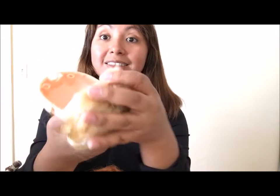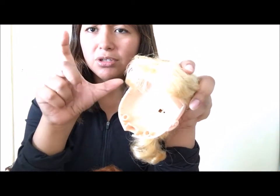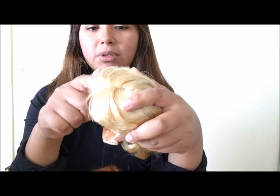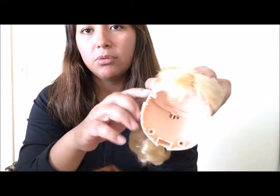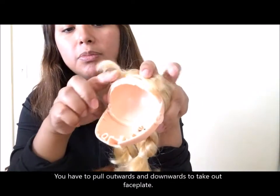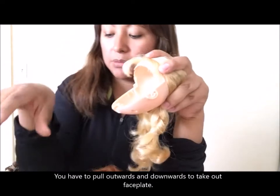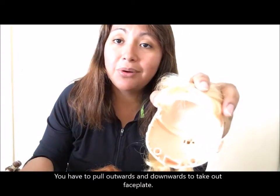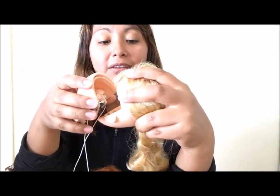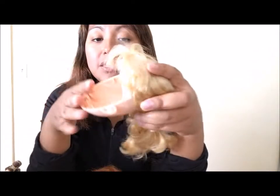What I did was I grabbed those big doll needles and once I soaked her head, I went in between where the scalp is and the faceplate along that line and tried to scrape as much glue as I could. Once there was a little gap, I started to pull the faceplate. It was so hard. But finally I was able to pull the faceplate off, though I could not get the dome off. I figured I could just sand it down, and I did sand the back so it matches the faceplate.